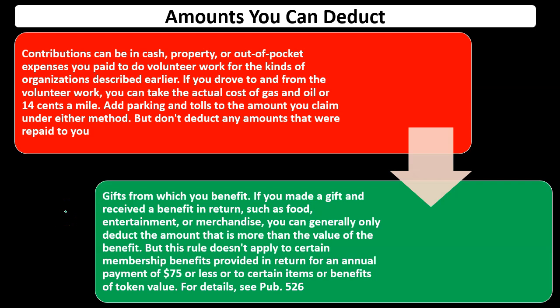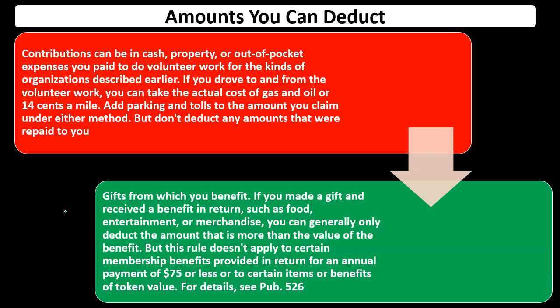Gifts from which you benefit. So then we have situations where you might be gifting something, but you might be receiving some benefit from it as well. So you might go to a charitable dinner or something like that where you're getting a dinner, but you're probably paying more for the charitable dinner than the actual dinner is worth. So some kind of situation like that.